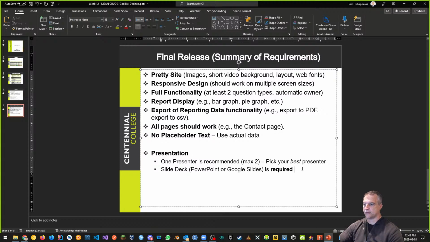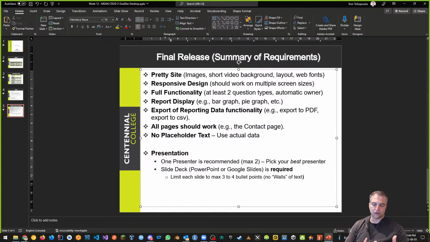Remember that this is a visual medium, right? And so when it comes to your slide deck and your presentation, try and limit each slide. You don't have a slide limit, okay? So limit each slide to a max of 3 bullet points, and just to give you some leeway, 3 to 4 bullet points max. I don't want walls of text. We don't want to see that. It's terrible. No one's going to read that stuff anyway, guys. I'm definitely not going to. If you're going to do any of that, then write your notes.